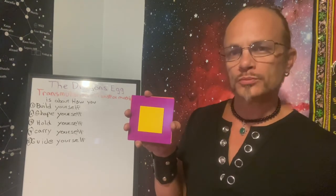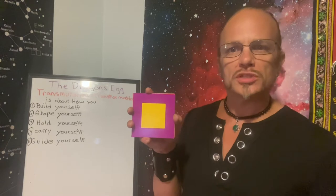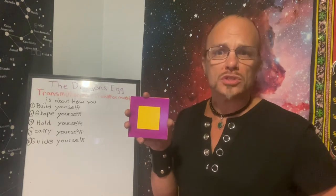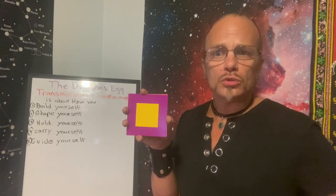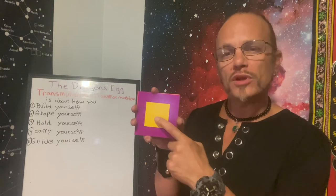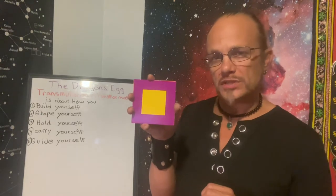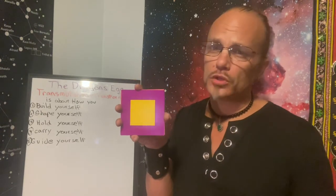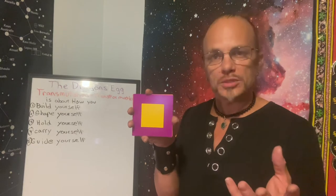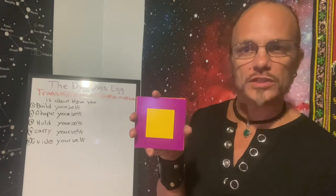The golden cube, the electromagnetized block, gold. Now gold is the color of the sun. So yes, the red triangle corresponds to the sun, fire, but the gold in the cube, gold is a physical manifestation of the sun as well. However, Prithvi, this yellow cube, we know corresponds to Earth. If you look in the background of this yellow cube, everything is purple, the same color of the dragon's egg. So this is demonstrating the golden cube in the ether as Prithvi, prime material, as it came out of the ether and manifested into physical reality.